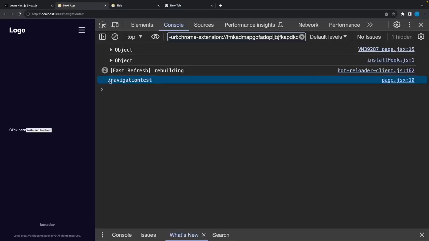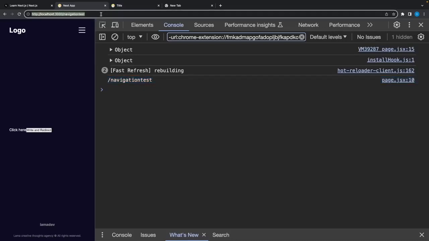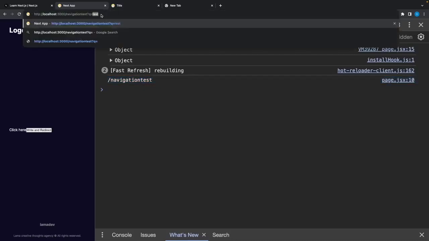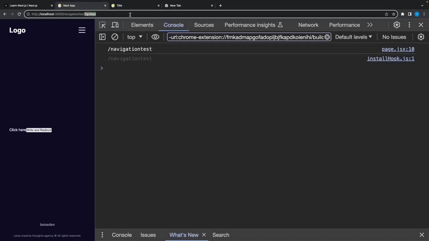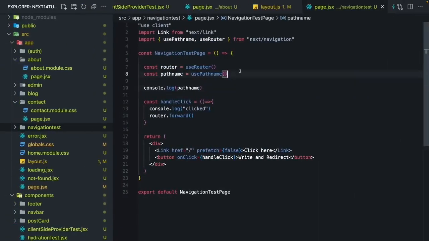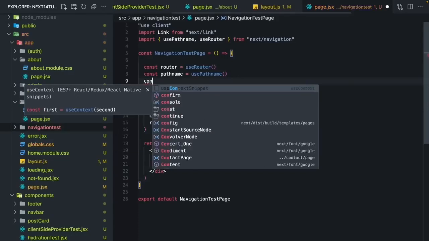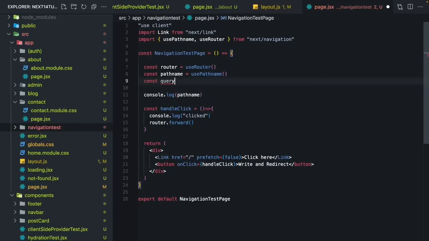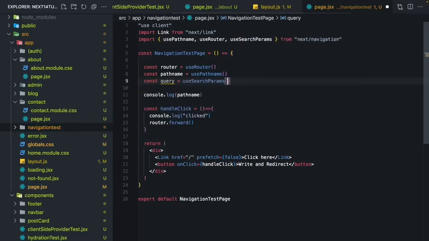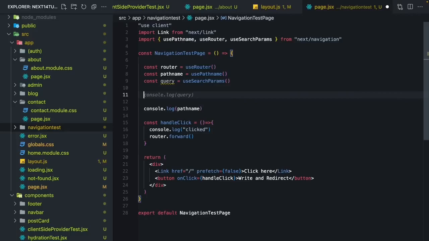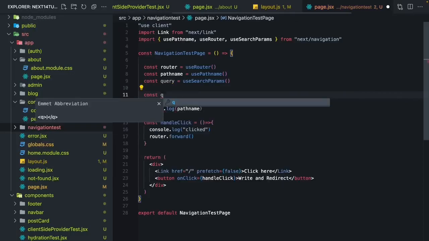It starts with a slash. And if I write any query here, let's say test, it's not showing my query. It shows only my pathname. But how are we going to reach this query? I will say const query equals useSearchParams, and I can get any query I want. Remember, in our example, it was q.